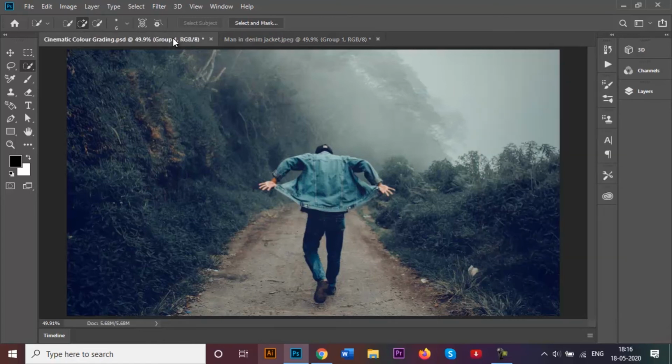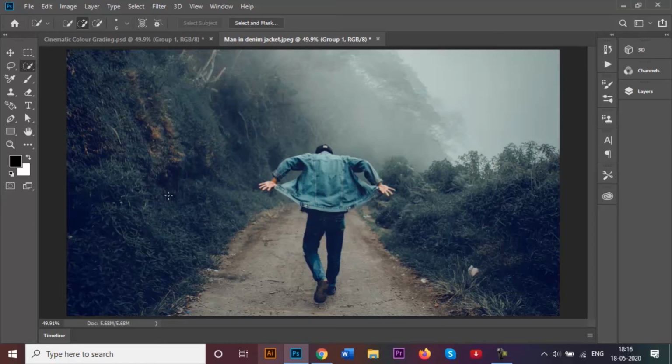And you can see it's the same effect right here. So it was that easy to give it a nice effect. You can try the same kind of effect on different kinds of photos as well. It's not necessary that you have to use the same photo like I mentioned. Obviously, if you use the same settings on a different photo, the effect might look a little different, but it's going to turn out a lot better than what you expected.